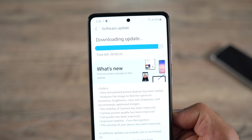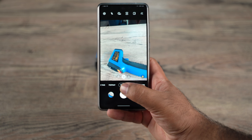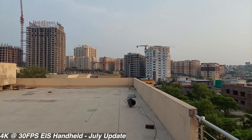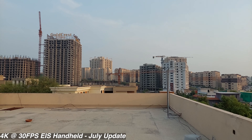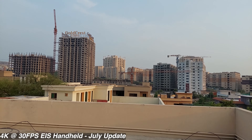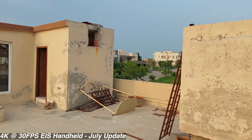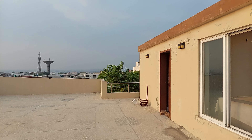Next up is the camera stability. I'm not sure exactly what camera stability refers to, but some viewers suggested that Samsung has improved the photo and video stability. So here are a few video clips. This first one is 4K at 30 frames per second, recorded after the July update, to give you an idea about the stability. I'm recording on my rooftop so the view isn't ideal, but it's good enough to show the improvement. I think there is a little bit of improvement — the video is not as shaky as it appeared in my recent updated camera review of this phone.